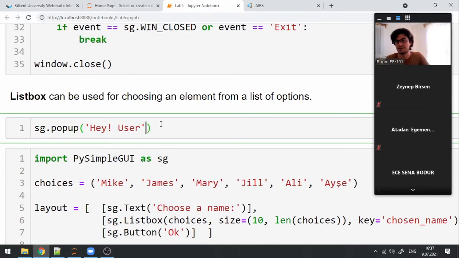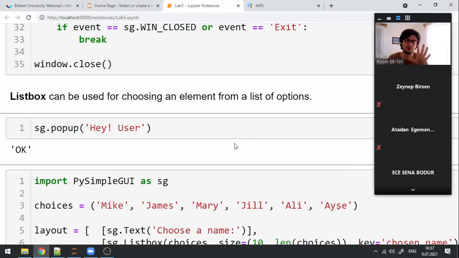So let's say this is my message. If I run that cell or that function, it is going to create a single dialog or a window with my message in it, and there is the OK button to close that window.